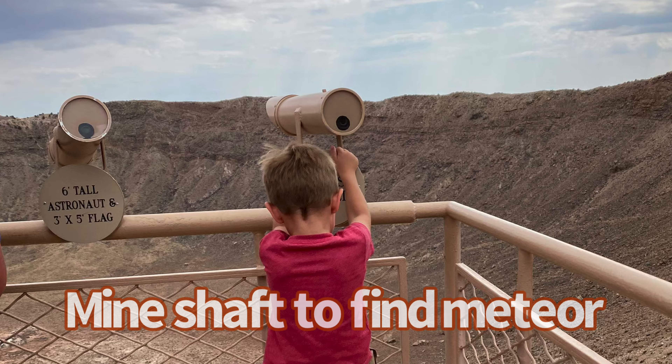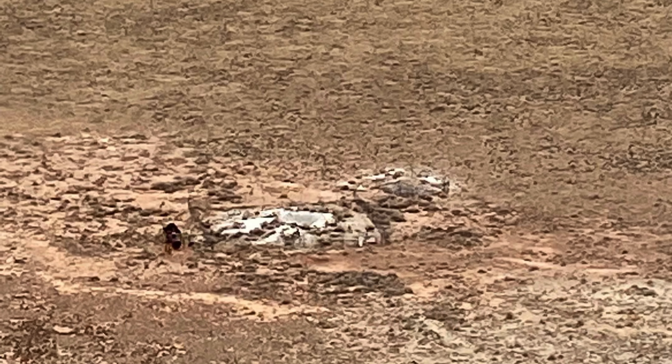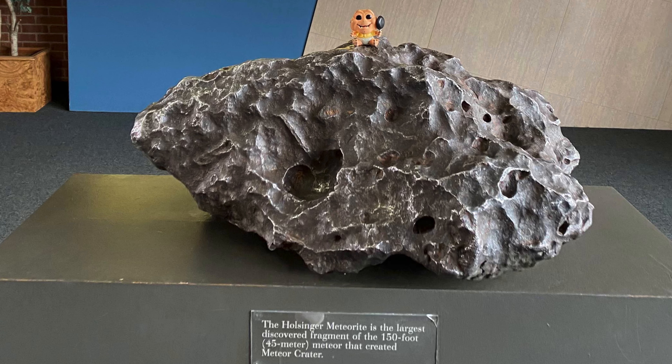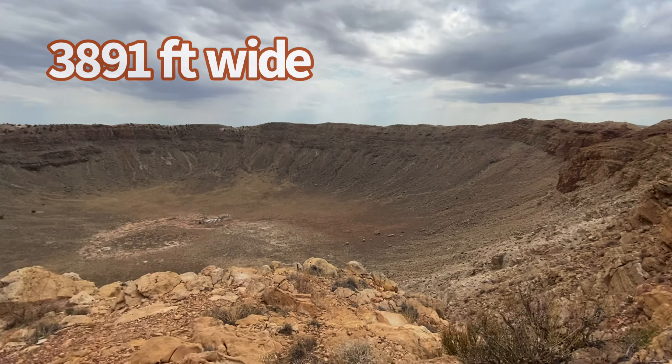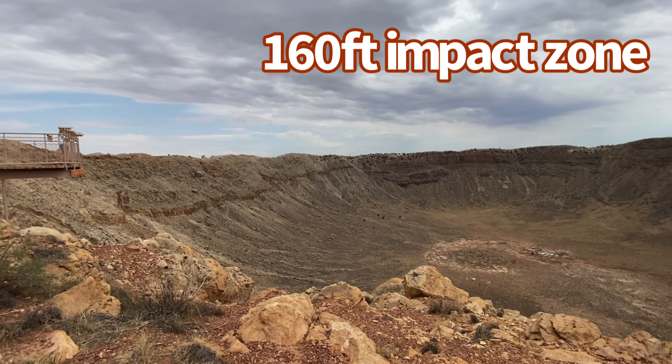You can also see the mine site where they tried to dig the crater out, thinking the meteorite would be huge because the impact site is 160 feet. But the largest fragment is actually held in the museum on site, and it's this big — so not huge. Just a small piece of the 150-foot meteor, because it was broken apart and splayed all over the place. This thing is three quarters of a mile wide, 560 feet deep, and is the best preserved crater on Earth.